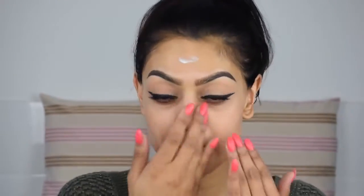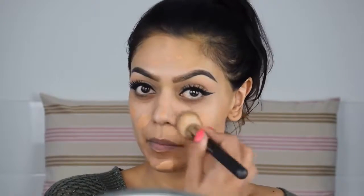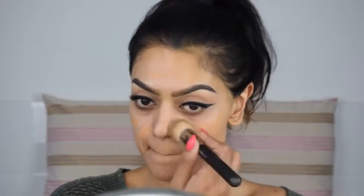First of all, cup of tea. I love my green tea. And then I'm taking one layer of toilet paper to get rid of any oils on my face because I want my face to be very matte. And then I'm going in with primer so that my foundation will last the whole day. For foundation, I'm mixing the MAC Pro Longwear Waterproof Foundation in the colors NC42 and NC35, because NC42 can be a little bit too orange and NC35 is way too light for my skin tone. So I mix these two together to get my perfect shade.